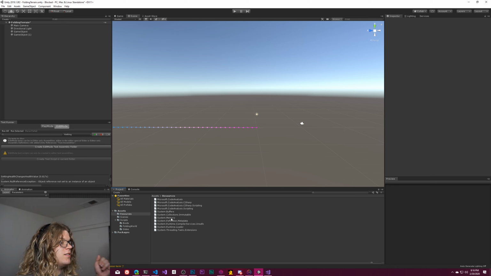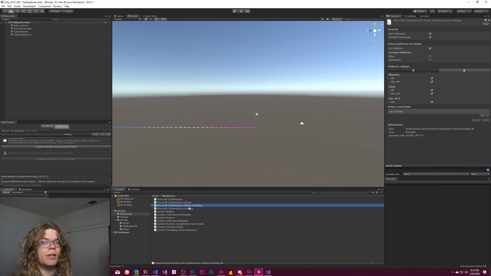If I delete one of these, we'll get an error in one of the other libraries that a dependency is missing, unless we delete the CodeAnalysis C# Scripting one, because that's the one that I actually need to run all of this. If I delete that, it's the furthest down on the tree, and so nothing else is depending on it. It's just depending on everything else. And so we can delete from there and it'll be fine. But for the most part, this is what you need.